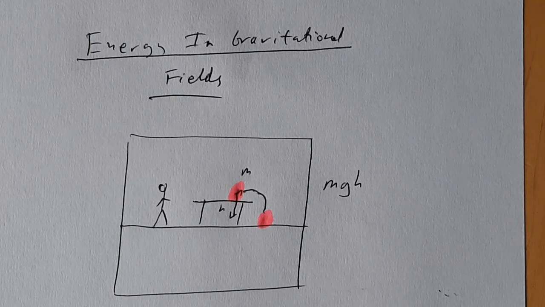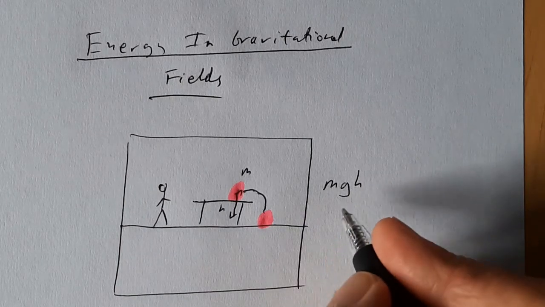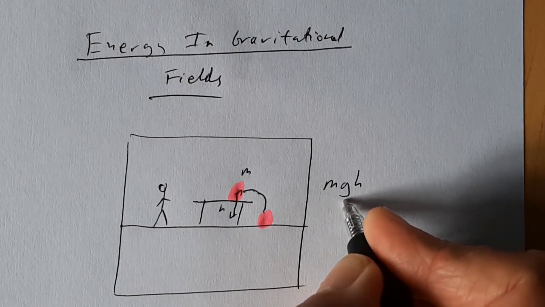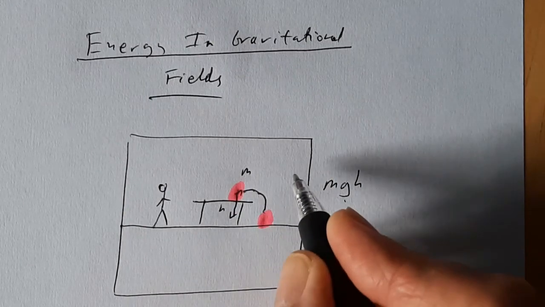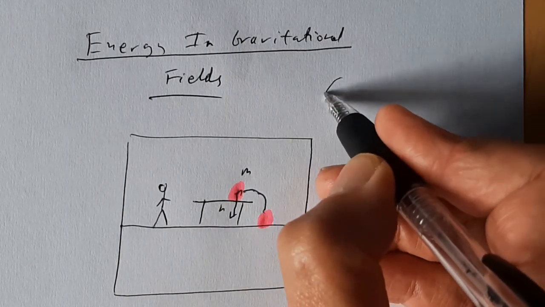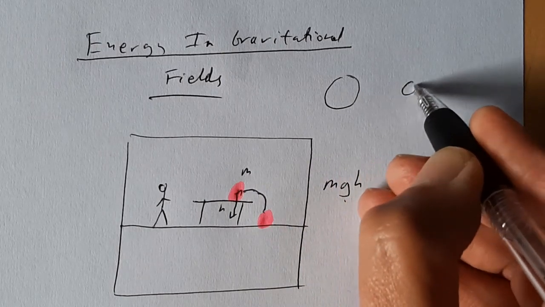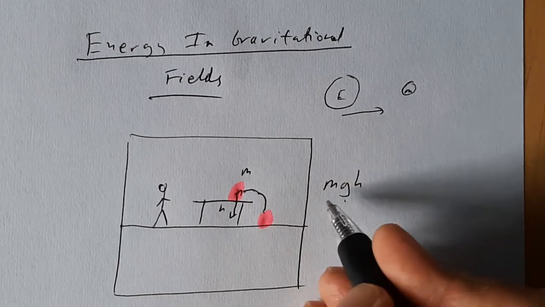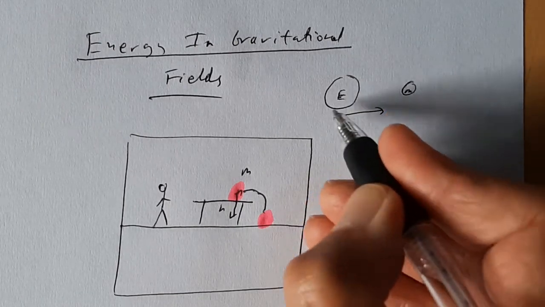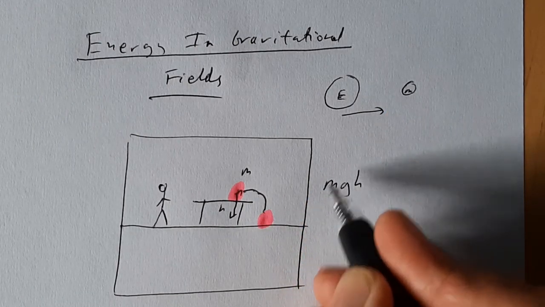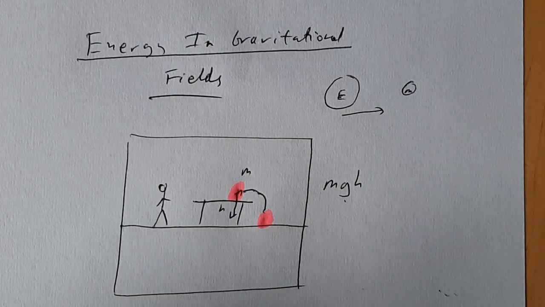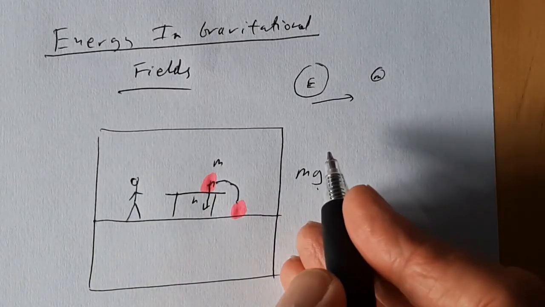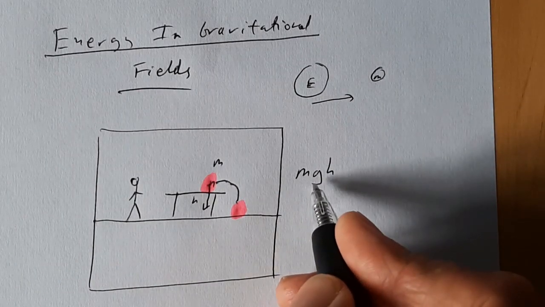One of the limitations here, which we've probably not talked about before, is that this only applies, of course, when g is constant. And so whilst that works fine for our classroom, if you were sending a rocket from the Earth to the moon, g is going to vary over that trip and mgh is not going to apply. So that's the first issue that I'm going to raise.